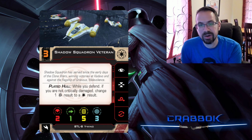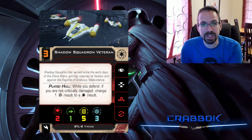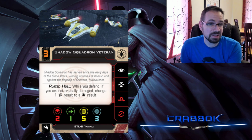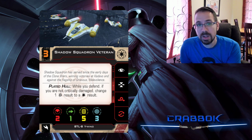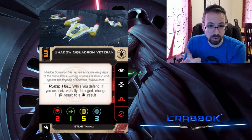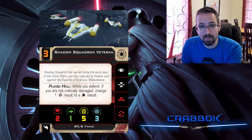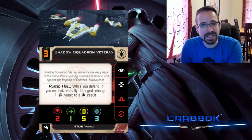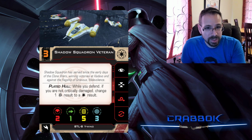But for gameplay reasons, I think maybe sometimes you need gameplay to trump the fluff and the lore. So yeah, I guess I think this is a decent way to do it. It's still the same number of hits total, but their claim to fame is they're extra crit resistant. For 1, with the extra shield, and for 2, with the plated hull keyword. So you can block, realistically, I'd say you probably block 2 crits this way. The first time they roll a crit, it's probably all going to shields. And then the second time, once your shields get depleted, you won't have been critically damaged yet, so you can change that crit to a hit.